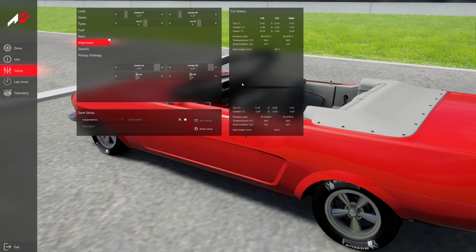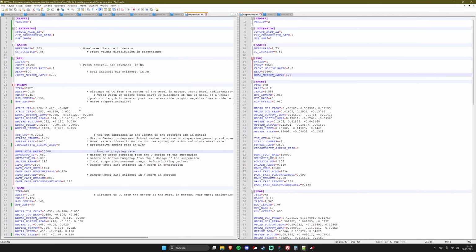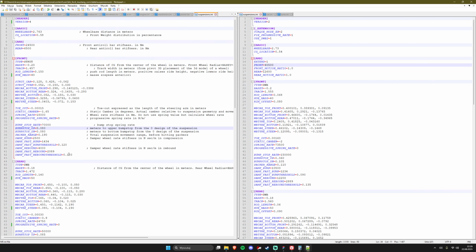So yeah. Now when I set it to, for example, 1.2, I go back to this file and I set camber to 1.2. Now I will tell you how to add extended physics. This is extremely easy, to be honest.